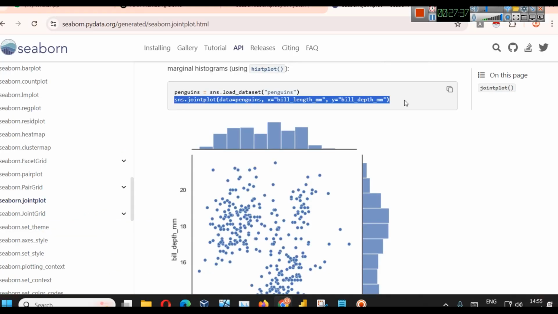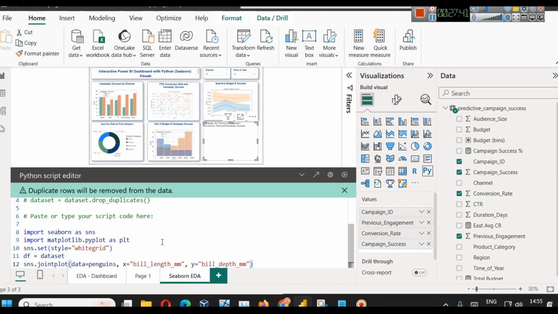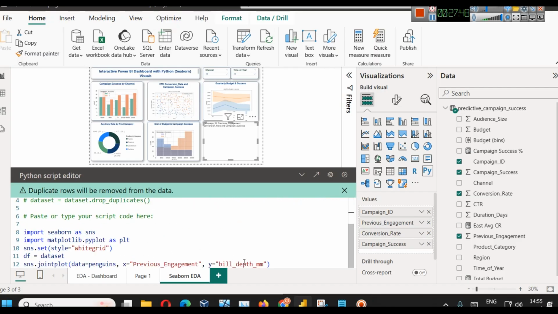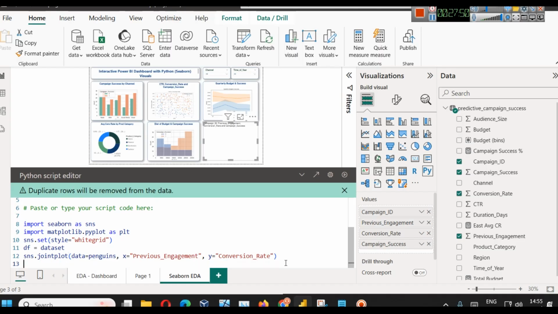So sns.jointplot, which takes x and y. We will provide x as how many previous engagements they had, and on the basis of that, what is the conversion rate, and write plt.show. Okay, let's try to create the visual.